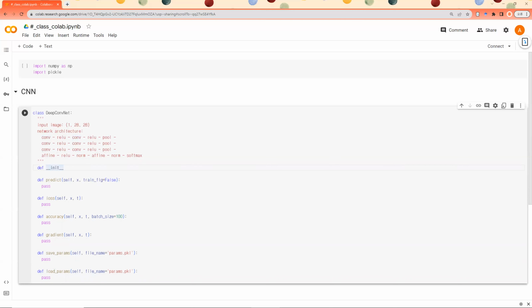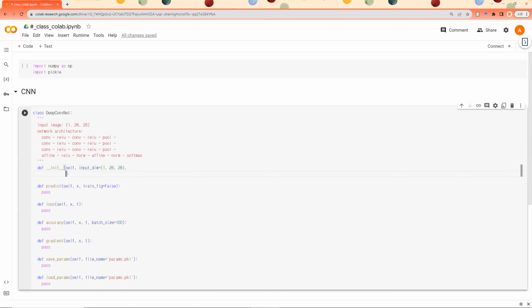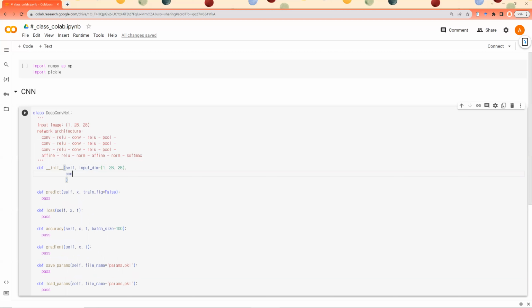Okay, first things first, we're going to implement the initializer first. The initializer is going to receive the input dimension, which is 1 by 28 by 28. And we're going to pass convolution parameters as a dictionary.